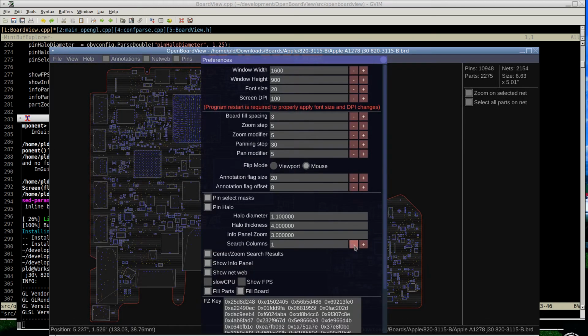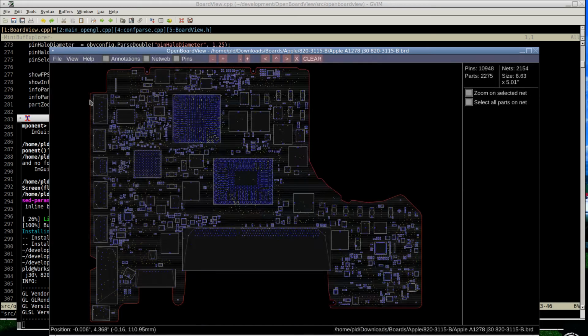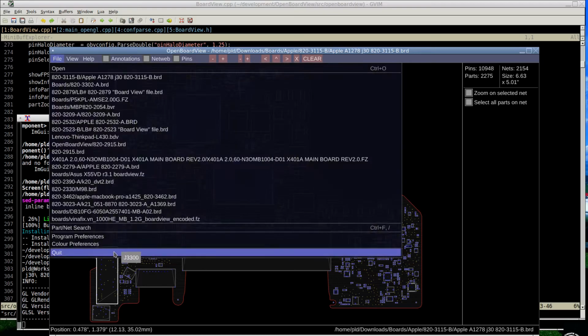Can we get below 1? No. Can we go more than 5? No. Okay, so we're good. Alright, so we have actually artificially limited it to 5 columns maximum. Louis, if you have been watching this torturous display of bad programming, then there you go.